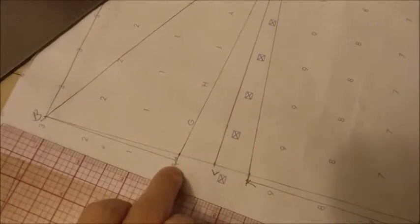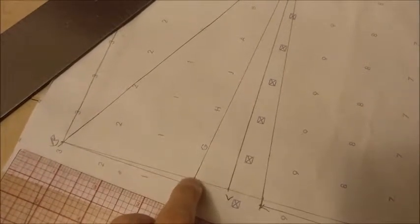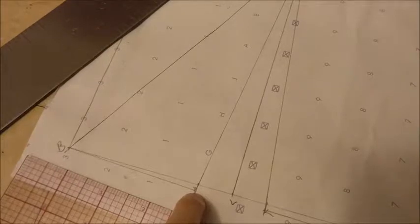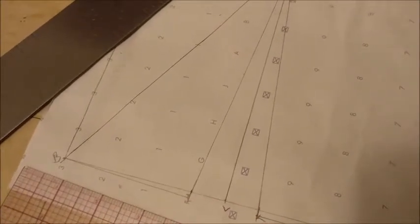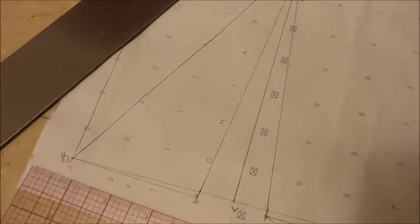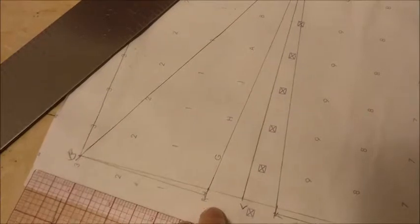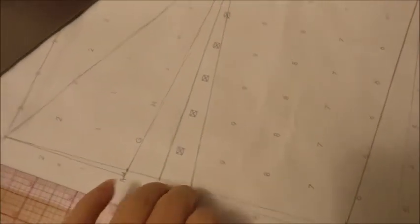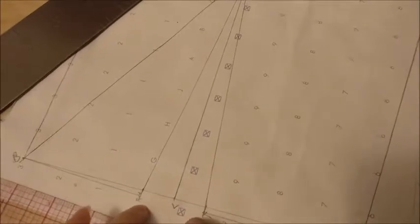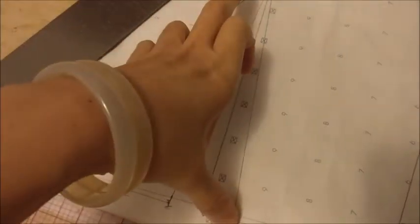And then from the I, square down 1/8. The K is the same. And then connect the other points together. Connect B and I and the N to the K. And draw the dart from the O to the I and the O to the K.